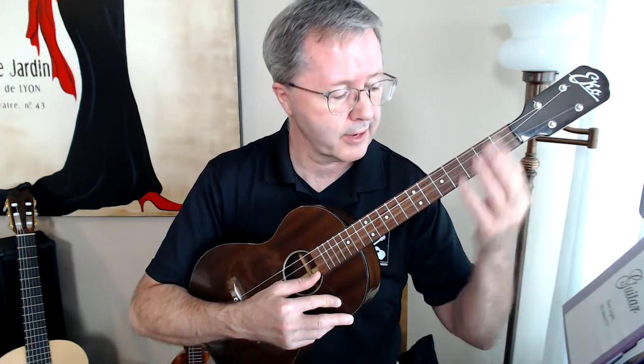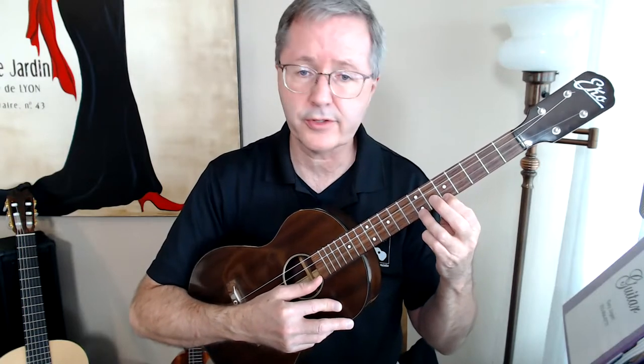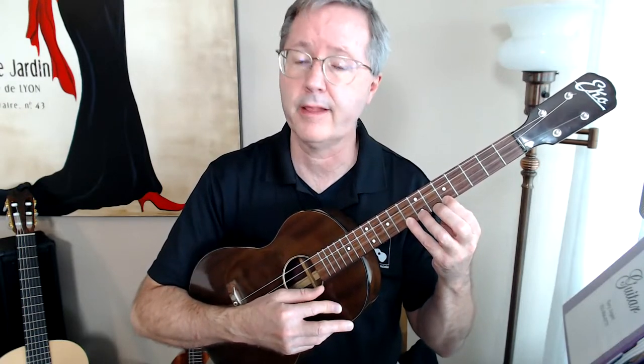Then you see above the A, it says CB. That means put a bar on 5. Now you're not really going to put a bar in this case. You're just going to slide up into fifth position. 5, ring finger 7 and 8. And then turn right around and come back. So that's your C scale.